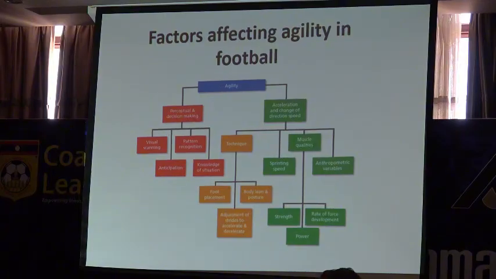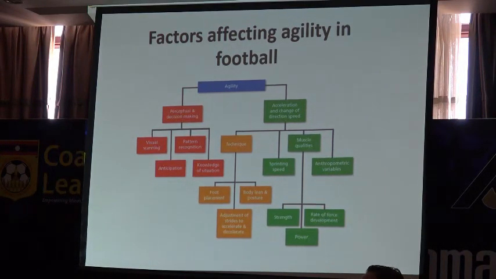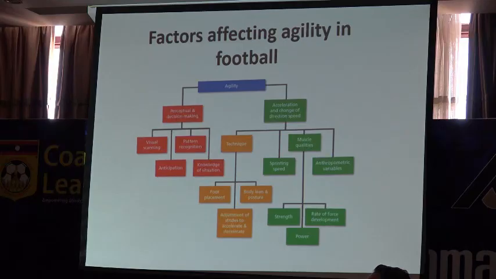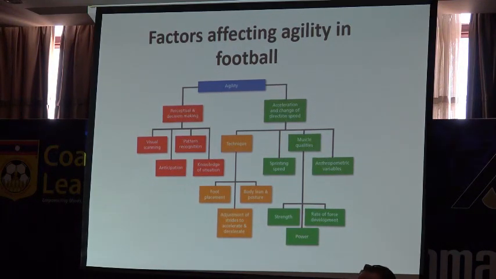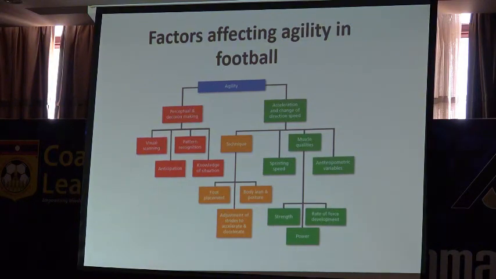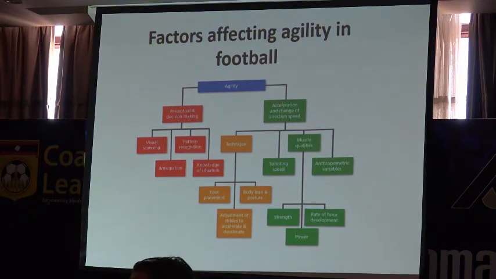You create a habit. But sometimes when we do the warm-up, it's just okay, just do it, and they do it, but it just becomes automatic.